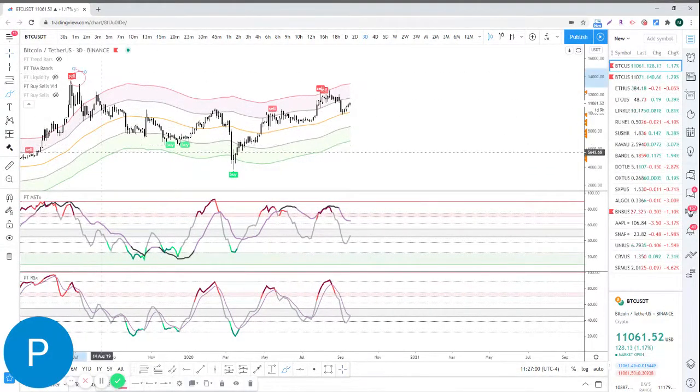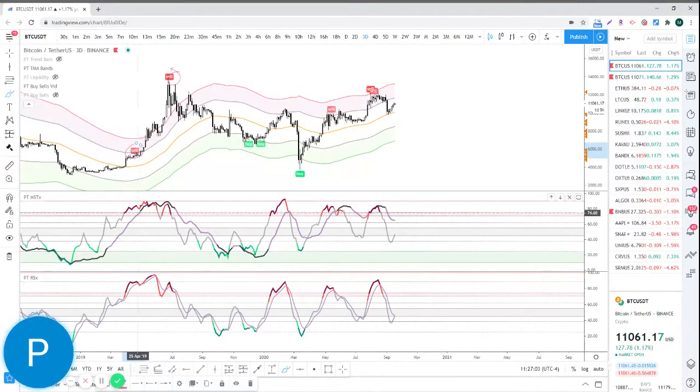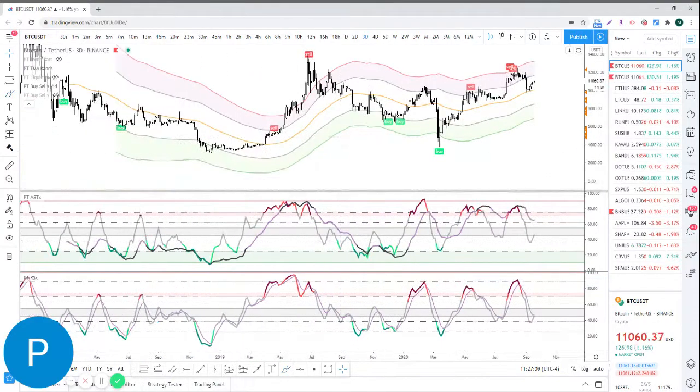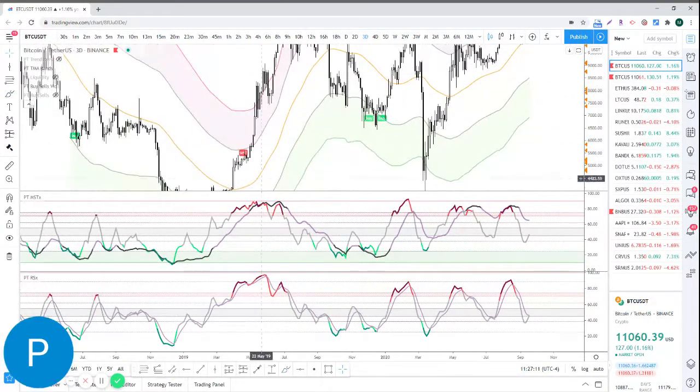Look, short, terrible short, but it looks like we found support here. Actually, listen, man. You take this 3 hour short, right? On that candle. Look where we are. Let's just show you guys where we are. This is the candle. Look where we are. Like, why would you take this short, right? Just because the signal told you to take a short? No, it doesn't work that way.